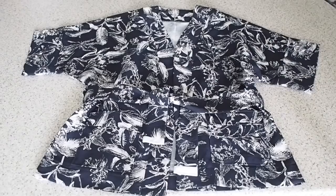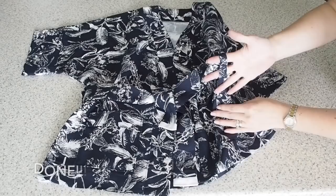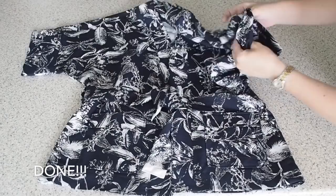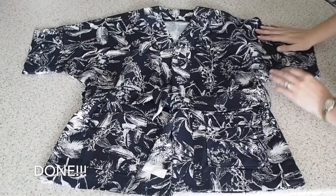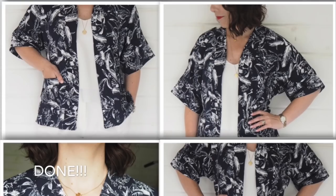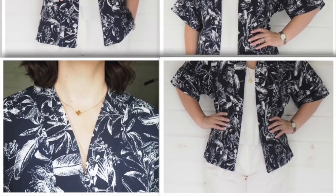And here is the finished little jacket — I absolutely love this. So just showing the pockets and the flap, the belt loops, the front band, the belt itself, and the sleeves. Super neat and tidy inside and out. Love it. And this is how it looks on. I really, really love how this has turned out. It's super simple to make — there's just a few little complicated bits where I needed to take my time. But I have worn this all week long. Absolutely love it. Love all of the details, love how comfortable it is. This fabric is just gorgeous.